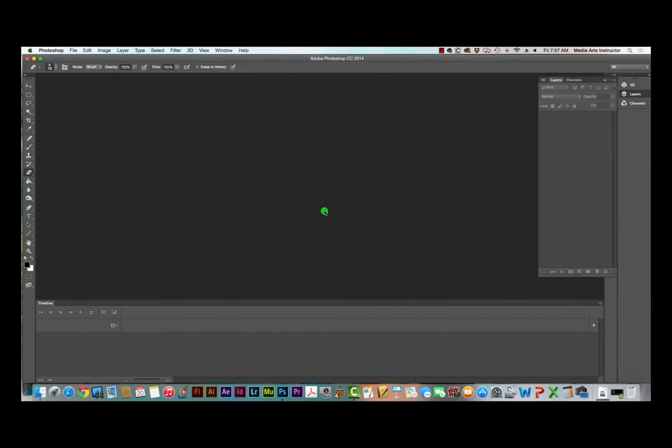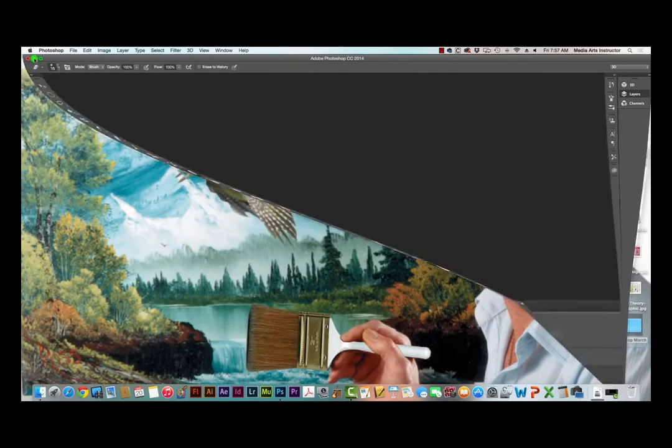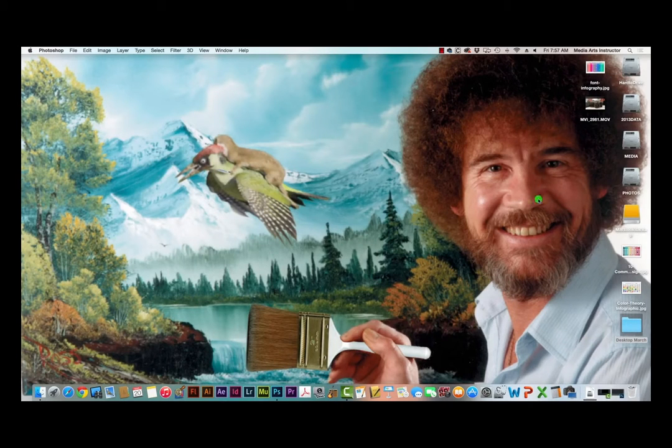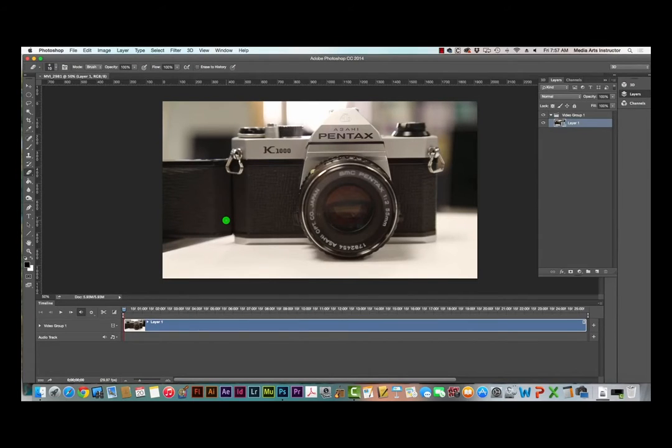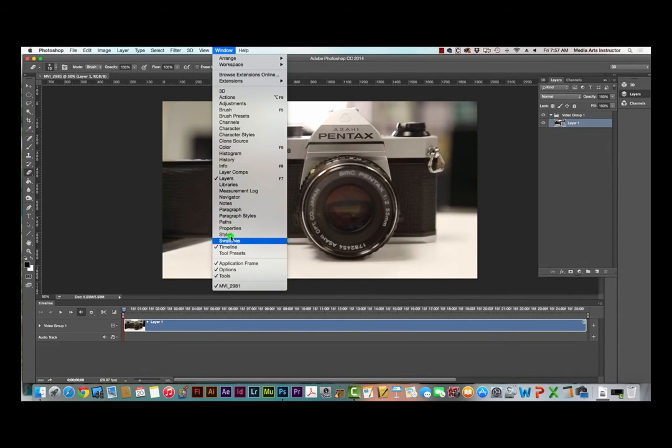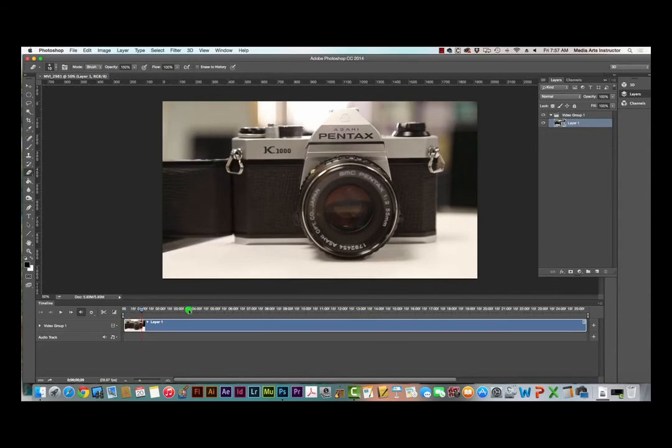So the first thing that we're going to need to do once you have Photoshop open is to get your video file into here. There's all sorts of ways to do it. You can go File Open, you can take your video clip and drag it onto the icon and open it that way, and that's what I'm going to do. Once you've got it opened up in Photoshop, your timeline should pop up. If it doesn't, you can go up to Window and you can choose Timeline, and this is where we can see our video and we can play it back and forth. And if you've noticed, there's a timeline button here. Of course, you can use your space bar just like in any other program to play your video.